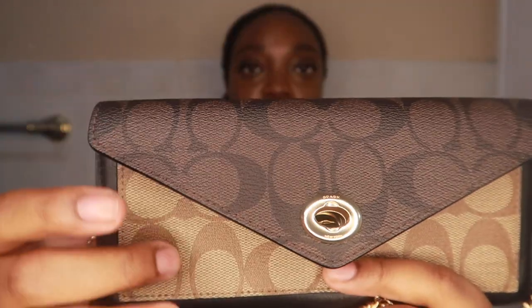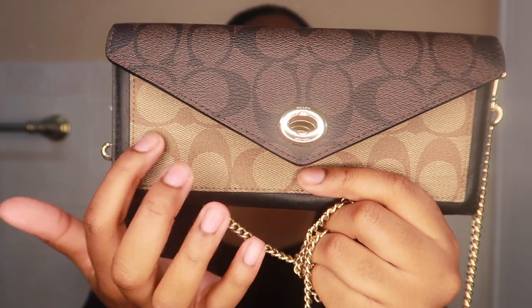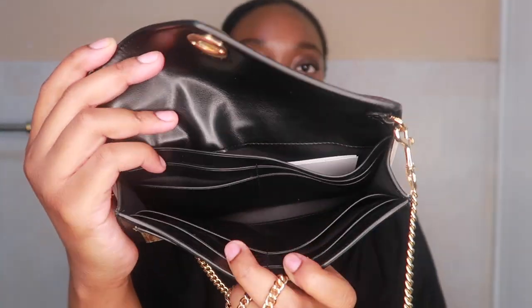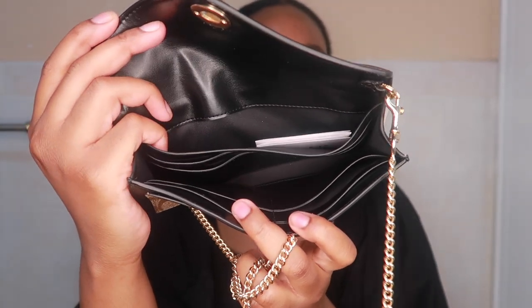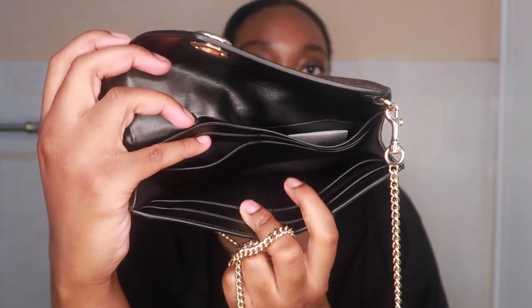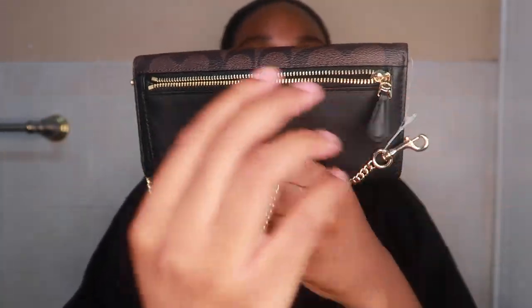I love the two different monogrammings. So I like that it's that darker on top of that lighter, that you have a black back and then a white side. There's just so much beautiful colors in there. When you open it, you have space here to put stuff. You have all of this is card space, all of it on both sides. And then you have a pretty deep middle. You turn it around to the back, zipper closure. Of course, all in a chain.